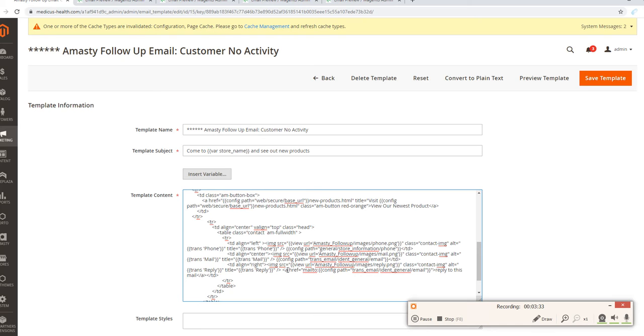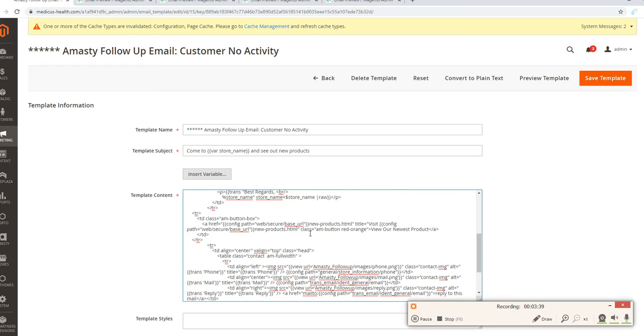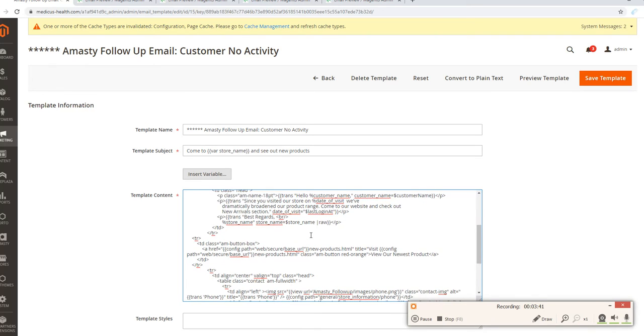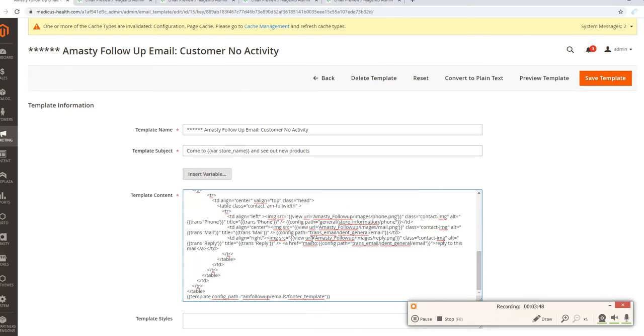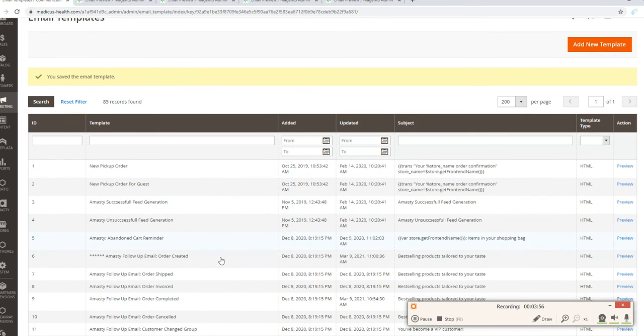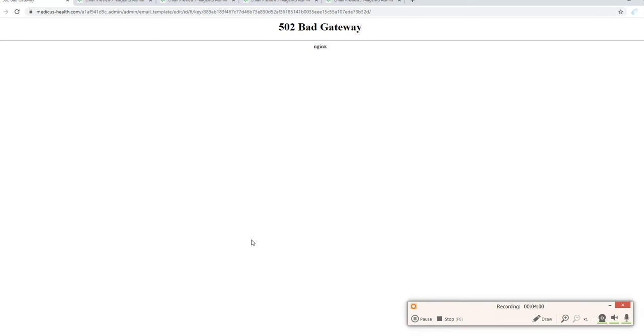We can add whatever text you want in there. And then secondly, what there should be able to have at some point is the ability for it to introduce products that are similar to what they purchased in the past. This one in particular does not have that. This is more of just a no activity one, but in this specific one for order created, I know that they have a function added into it.